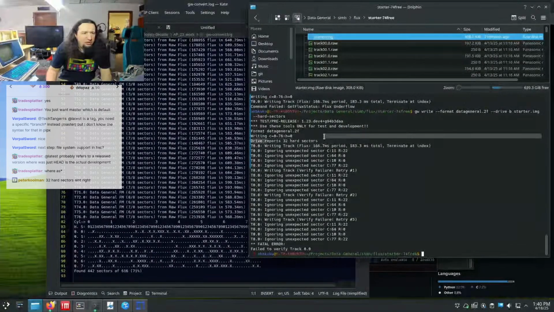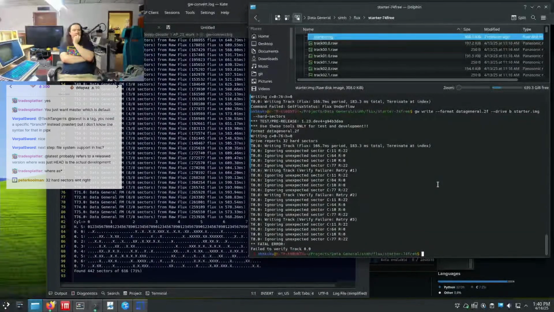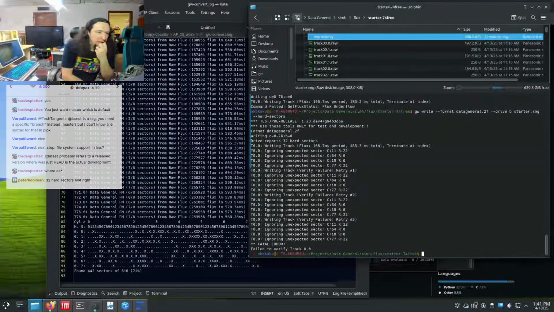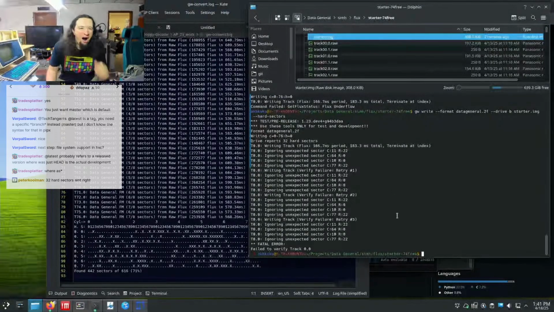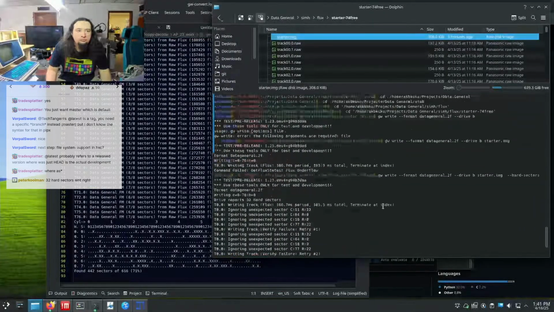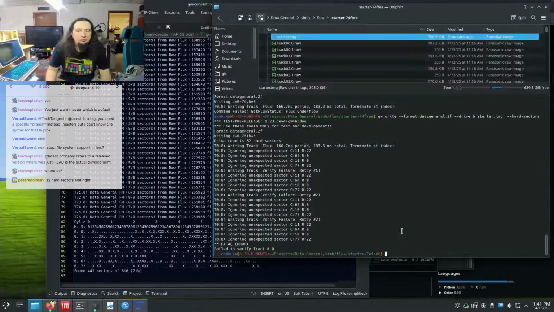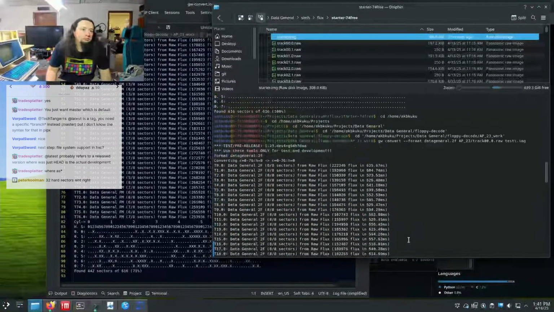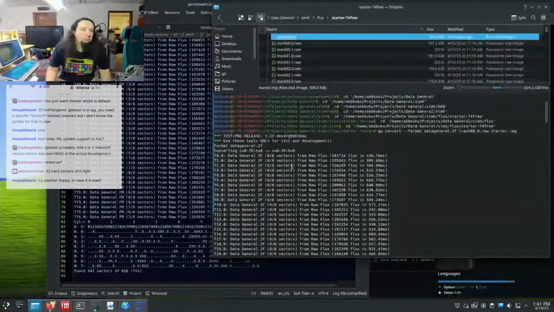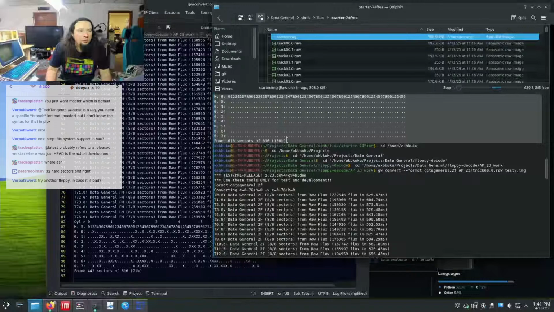No, the 32 sectors is right. That's what it always reports. If we wrote the flux, that's what it would look like. Just trying to make sure there's nothing I messed up, but I don't think there is. Okay. Here's what I'm going to do. I'm going to copy this.